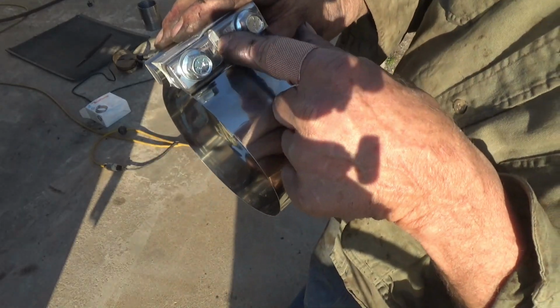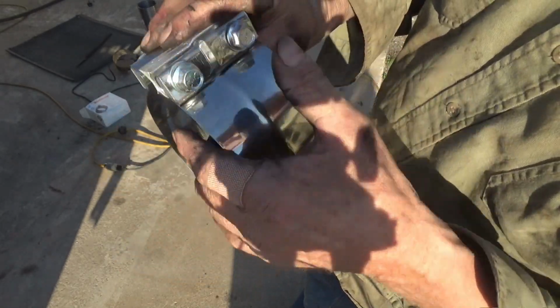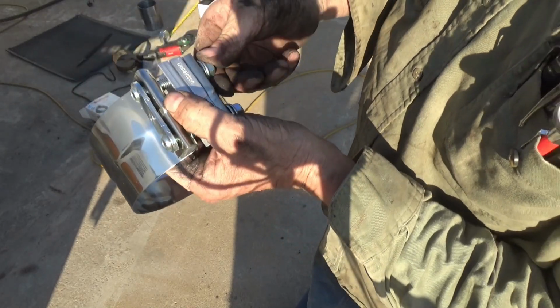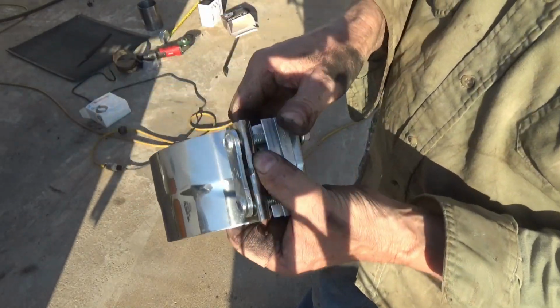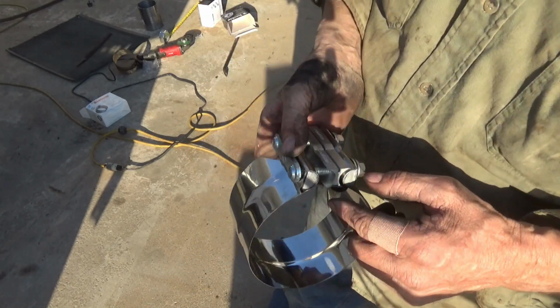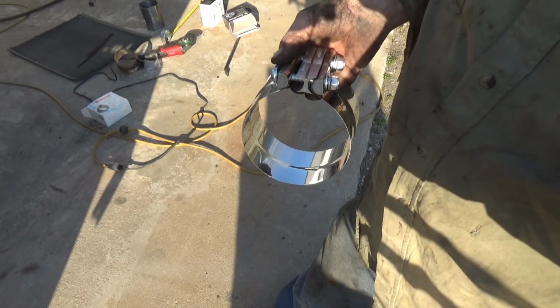Even the offsets in this bar inside here, see it there? Goes here and then up and then over, and it's got it all the way around, and just a better fit. And I'm struggling too much trying to get that one on. I cannot put it on with the bolts and nuts in it, and there's no room to put those in once it's back there.